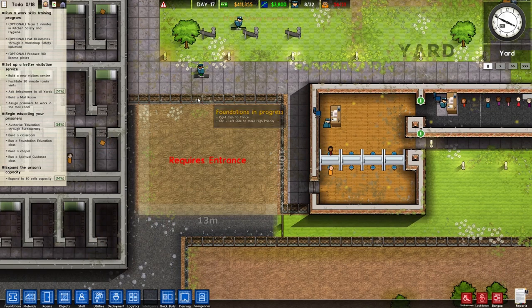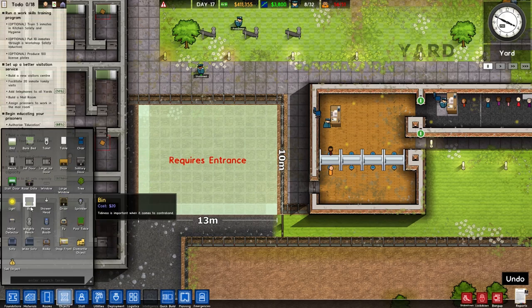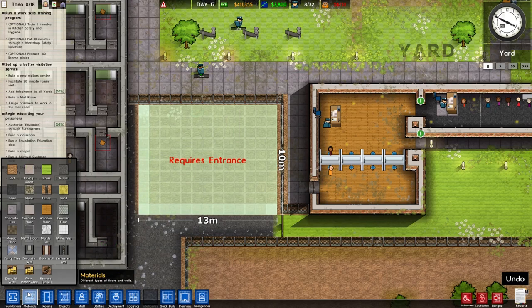Can we dismantle that bit of fence? I'm not entirely sure how to dismantle that bit of fence. Okay, well, there's a bulldoze thing there. Is that what I want to use? I remember someone saying you don't want to use bulldozers, you want to use something else. But I can't find what that is. Where is this fence? I can't see a fence. Is it materials? Ah, right, okay, it's a perimeter wall. That's what that is. So we're building outside the perimeter.